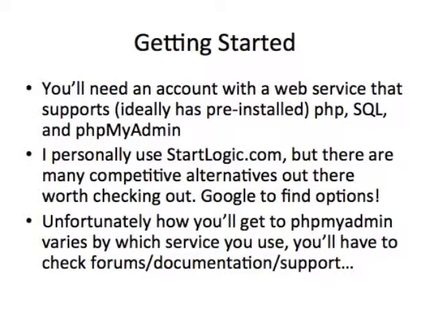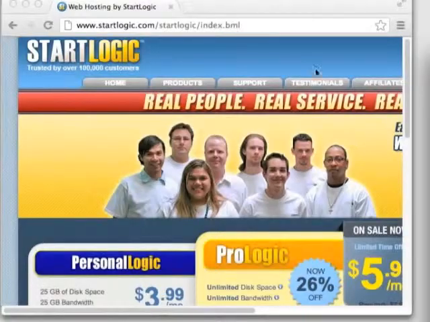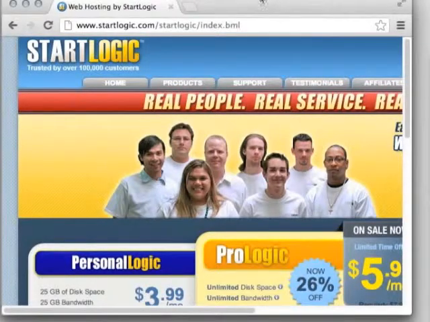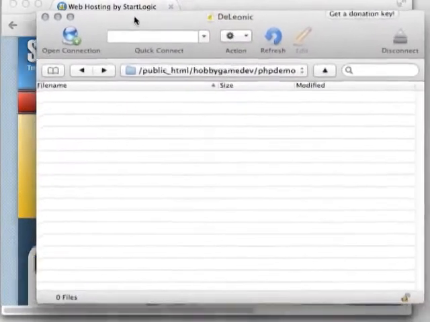So for starters, unlike previous tutorials I've given, you will for this one need some sort of space online already. We can't really start from scratch so easily. You could locally install a PHP and SQL database setup, but that's a little more advanced than what I'm covering here. That's something you might do if you're on a full-scale development team. You need to be able to test and iterate locally. For a lot of what we actually wind up doing at a lower scale, especially for prototyping, you'll just be working directly on an FTP space for an outside server.